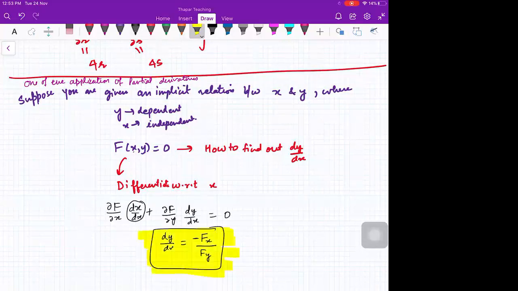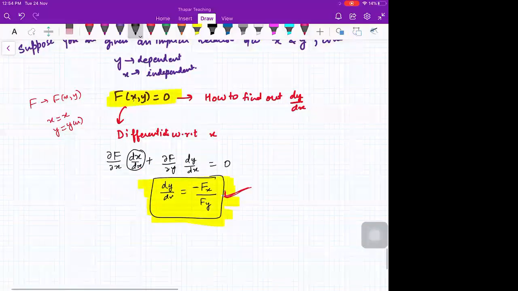Is that okay? But that is an application of partial derivative. With the help of partial derivatives, you can compute the derivative of y with respect to x when an implicit equation is given. Ma'am, you have written dx by dx? Yes. So what I have done is, here I'm saying f is a function of x and y. X is simply a function of x I can treat, right? And y is a function of x. So this will be dx by dx, that is 1, right? So this formula you already know, students. Have you used this formula already? Yes, ma'am. So this is how it is derived using partial derivatives, right?